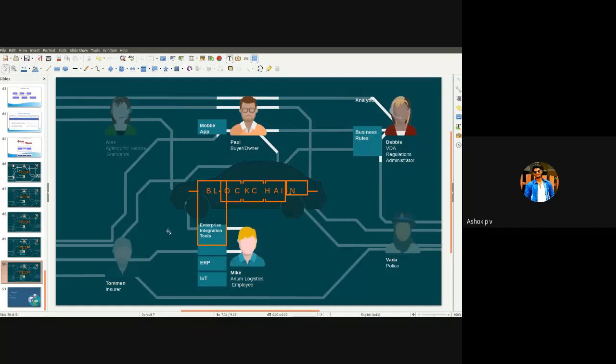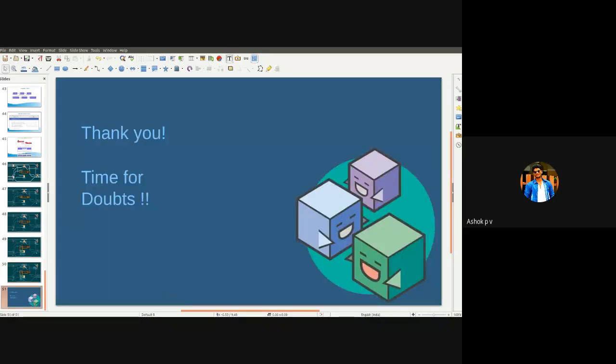But once everything is connected to a blockchain network, everyone gets to know what is happening in the total world, which is transparent, and everything goes smooth, which actually increases the efficiency. So I'll be showing a demo based on this and with supply chain. Yeah, so that's it for Hyperledger Composer as of now. If anybody has some questions, I'm ready to answer.